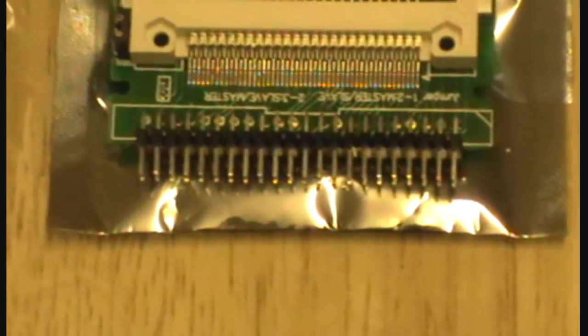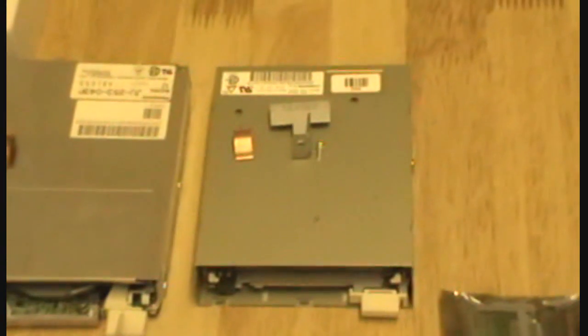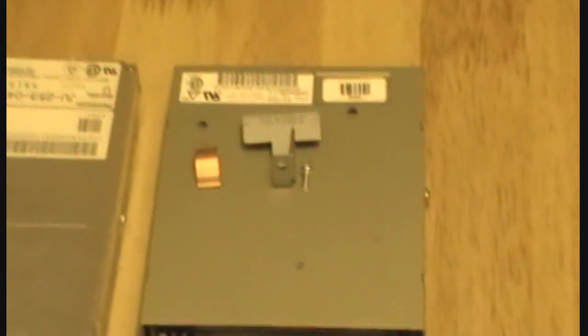You basically put a compact flash card in one side and there are your IDE pins on the other side. I'll only be using one — I've got a spare. Next, there are two floppy drives: the one on the left doesn't work, there's something wrong with the read/write heads I need to look into. But for today's exercise, I'll be using the one I got with my motherboard. And over to the left we can see the SanDisk Ultra compact flash card — that's a 4GB.